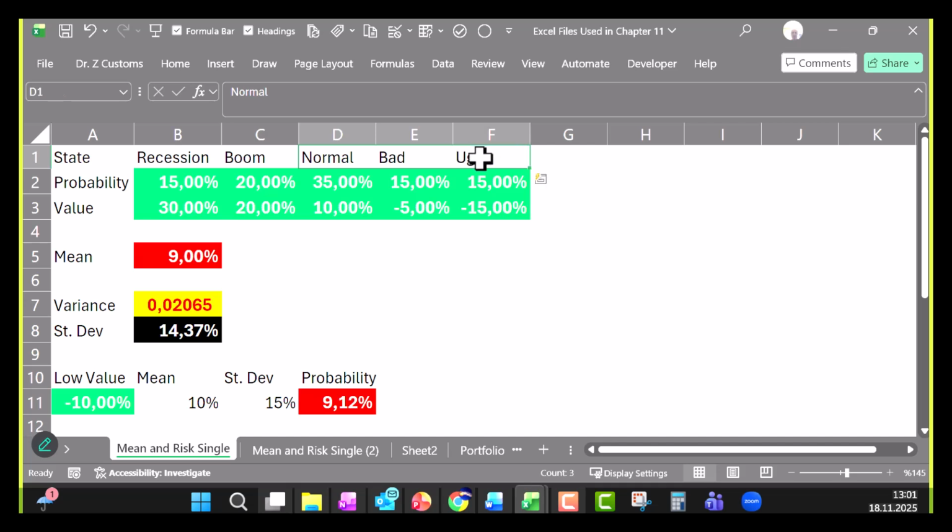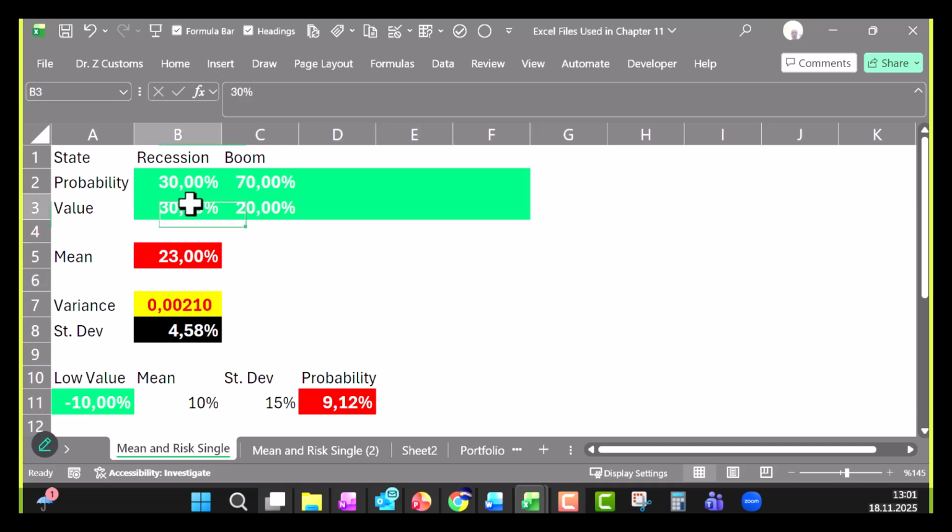These are blank, not that they have to be. Probabilities are 30%, 70%, and these are all zeros. Values are negative 13% and 21%, just like we found. Okay.